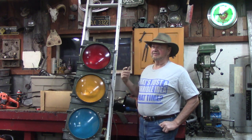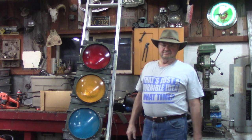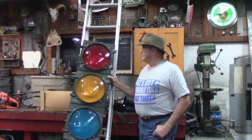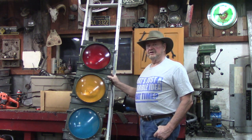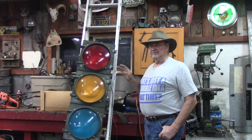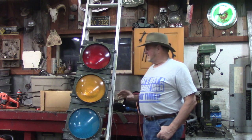I mean, it's a real traffic light, but it just shows you as time goes by they just make things cheaper and cheaper. So this one's a little bit older. It's not an antique or anything, but it's just made out of better materials. Now, I don't know anything about it. They didn't know if it works or doesn't work. I don't know if it has a sequencer in it.